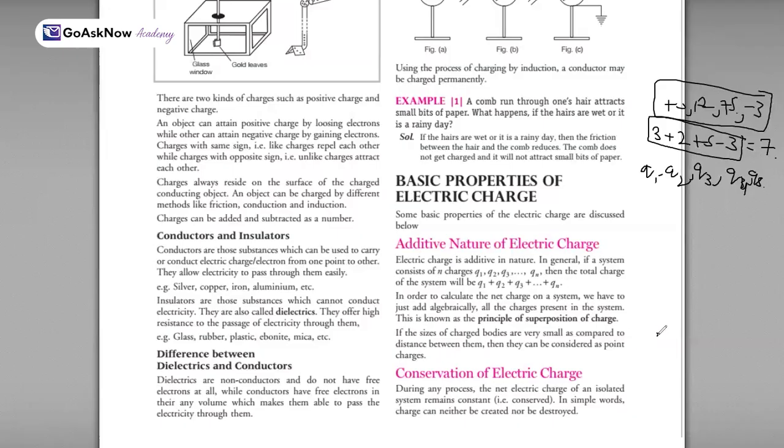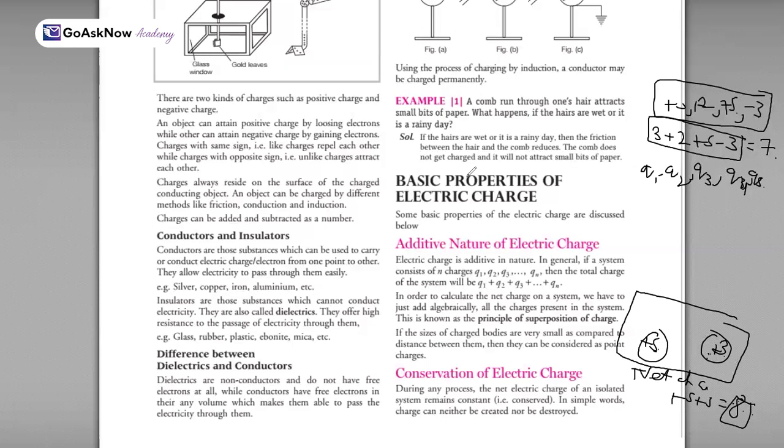Okay, like if you have these two objects and they have plus 5 charge and plus 3 charge. If I have to tell what the net charge is, the net charge of the system is 5 plus 3, and it will be conserved. It will always remain 8. Whether or not an external agent is there, if they are interacting with each other, the charge will always be 8. So this is the conservative nature of electric charge.